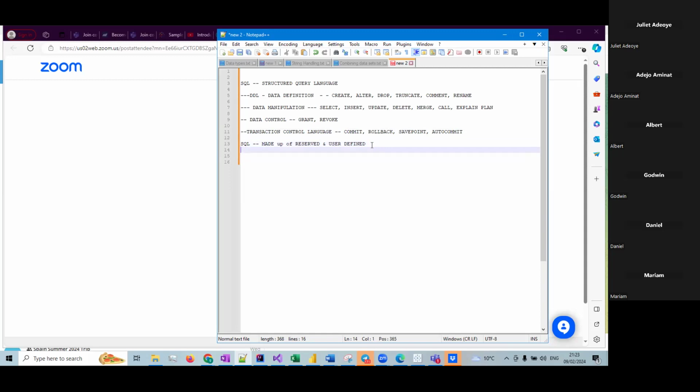Now, remember I said that SQL is not a database and a database is not SQL, but SQL works within a database. A database as we would be dealing with is what I would call a relational database. Are there other databases that are not relational? Yes, there are.